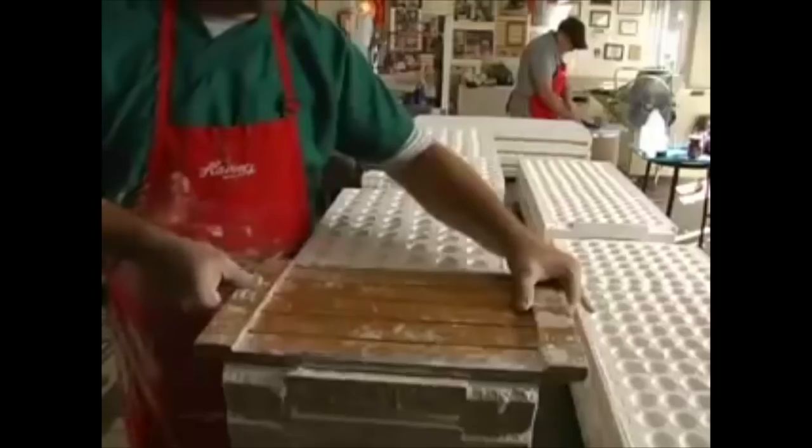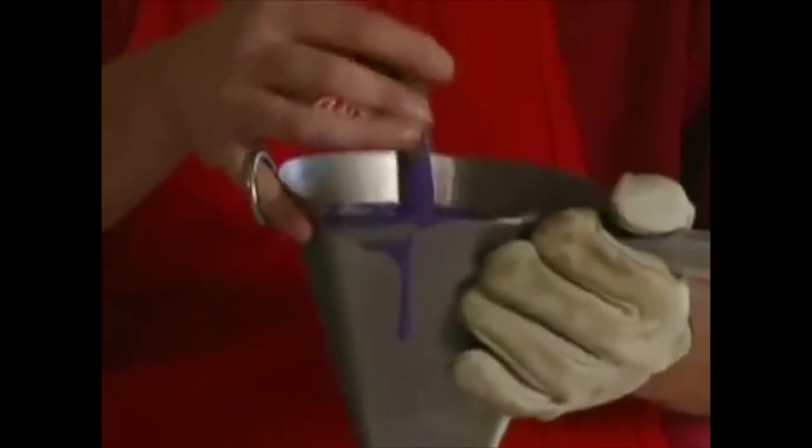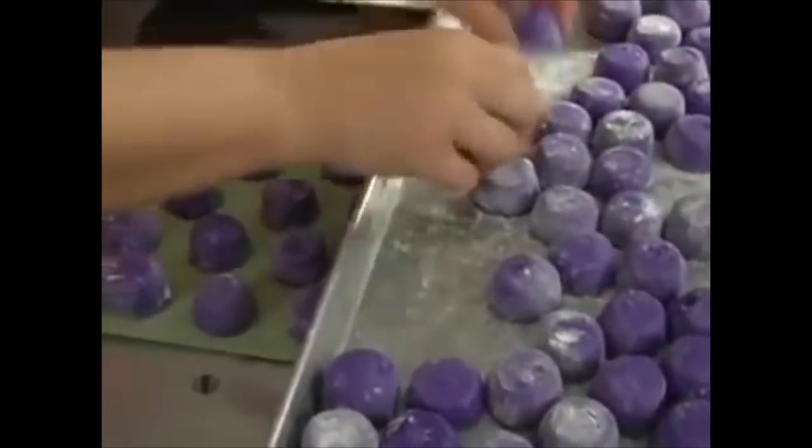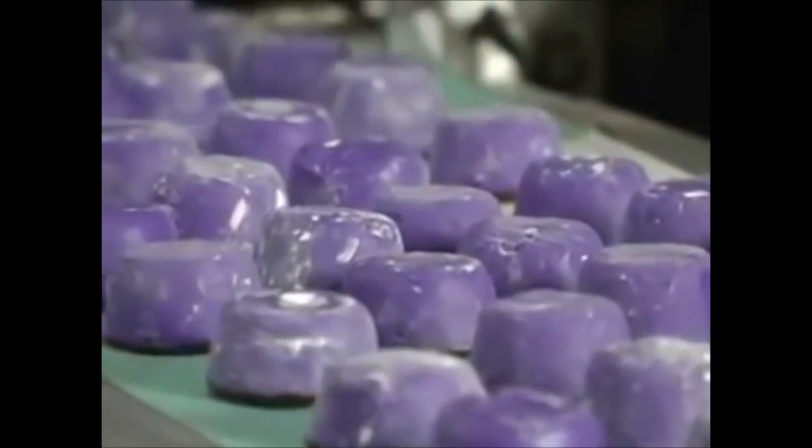We use an old-fashioned technique called starch molding in the tradition of the master candy maker. Each individual cream is hand-funneled into starch and allowed to set up overnight. Once the pieces set up overnight, we can take them out of the starch and feed them onto the belt of our enrober or chocolate waterfall. We use invert sugar so that after a few days these become creamy again.